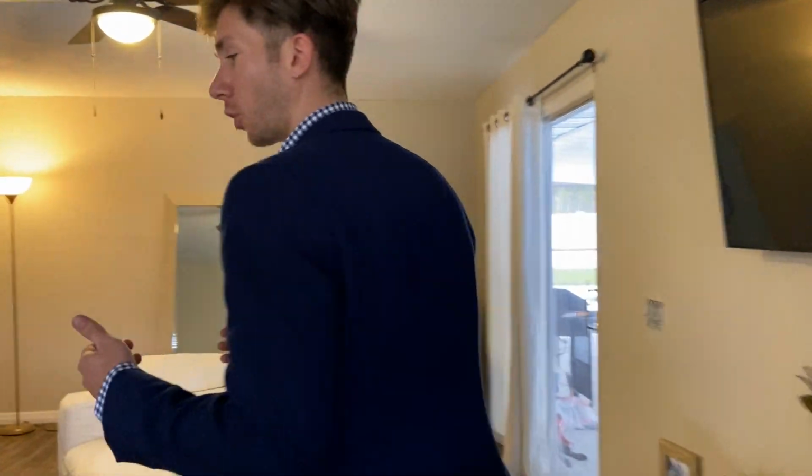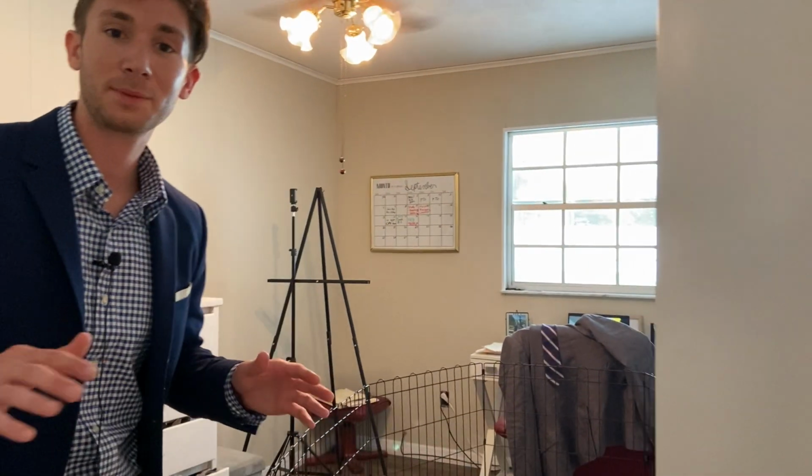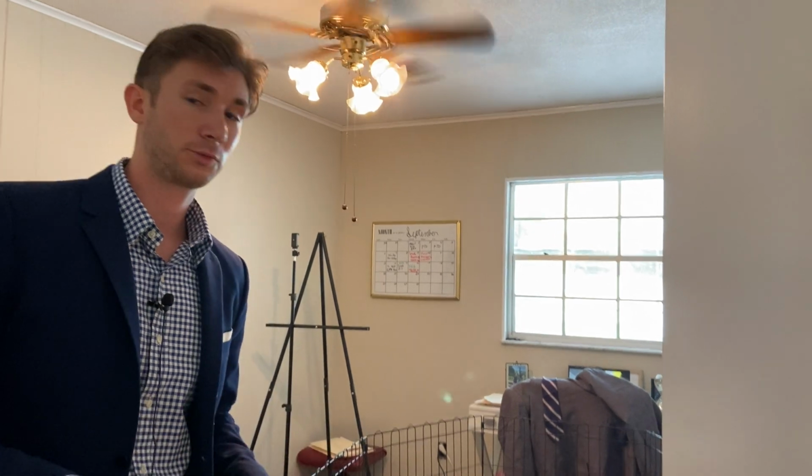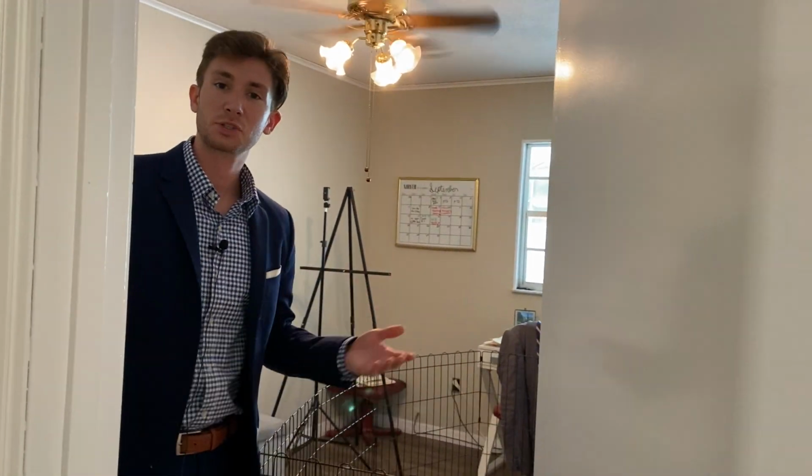So let's go and check out now some of the other areas of the house. We're going to look down through the hallways and all the bedrooms. Last time we had just about all the bedrooms already completed. We just had a few organization things that we needed to do, whether it was cleaning out the rooms or putting furniture in. So let's go and check out some of the bedrooms. The first one is the office. This one's a little bit of a mess right now. Last time there was no flooring in here. We got the flooring in, we've just got it set up, we've got the dog's playpen in here. But right now we're still organizing this room.